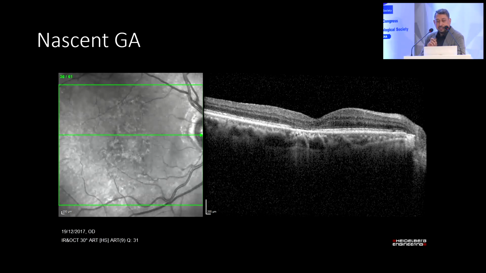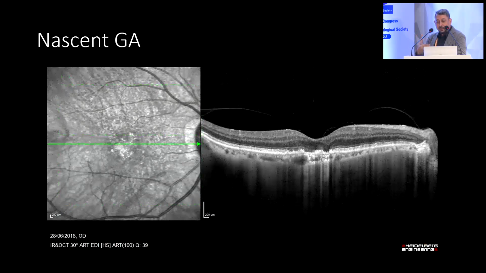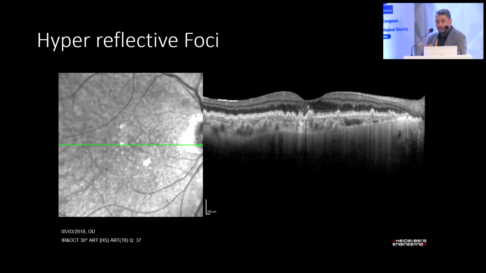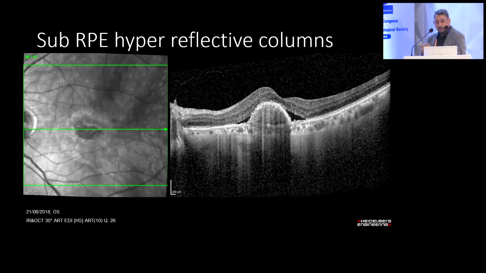So this is nascent geographic atrophy, where the subsidence or the layers move down towards the ellipsoid zone, you see, in that particular point. And that is because the vertical support of the photoreceptor support is lost. And just before this happens, you have changes where you see hyperreflective foci happening. Those are detached RPE cells leaving the RPE, and that's a precursor of diagnosing nascent geographic atrophy or RPE atrophy.